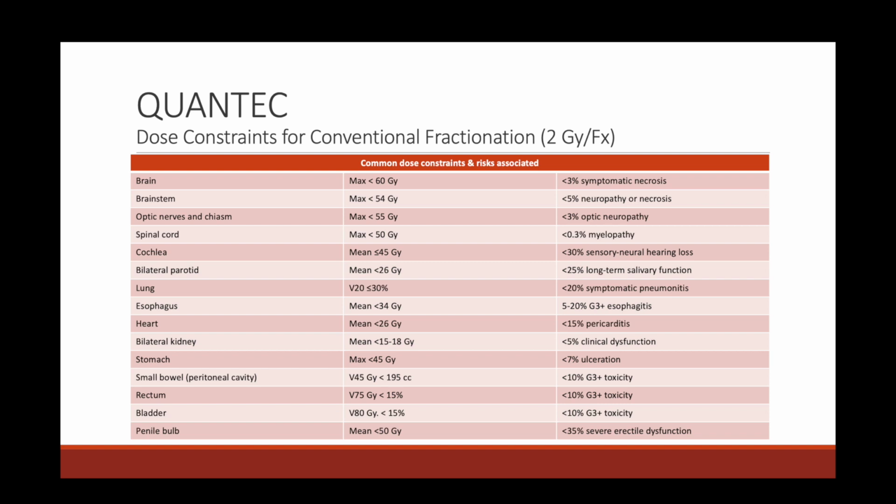Again, all of these constraints are approximations, and they correspond to an approximate risk of developing a particular toxicity. You'll see that for the spinal cord, we're accepting a very, very low risk of myelopathy because that's such a devastating side effect. For some of the more treatable things like esophagitis, pneumonitis, we accept a higher risk of causing those. And so this is just for your reference. You can Google this at any time on Wikibooks or Wikipedia. There's a nice set of tables from QUANTEC studies.